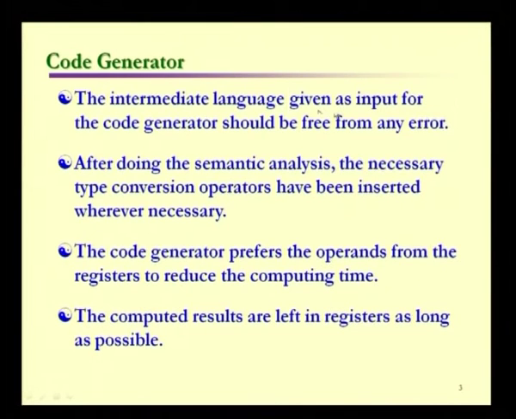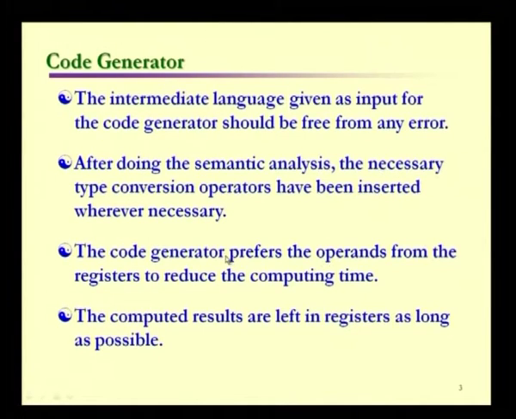Let us see the issues we are facing first of all. What will be given to the code generator is the intermediate language, which will be given as the input. The code generator is going to produce the object code. The object code can be produced provided there is no error in the intermediate language. That is very important. No code generator will proceed if there is an error in your program. So, now we look at the semantic analysis. All these are actually completed as far as the intermediate language is concerned.